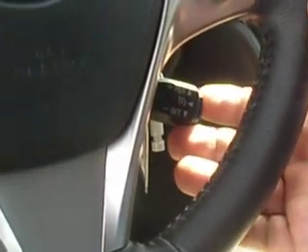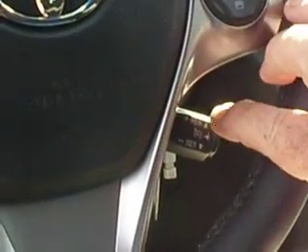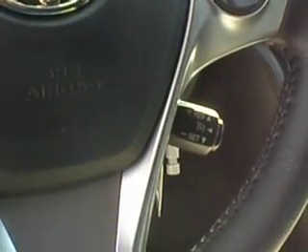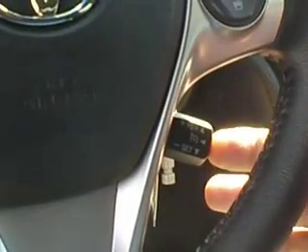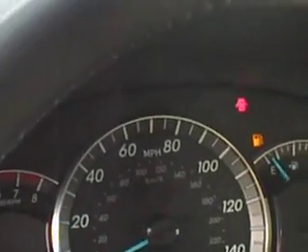If you decide to stop or someone to resume, pull your button up to the top — you can see a plus button here. And then if you wish to disengage, if you hit the button on the cruise, as you can see up on your dash, it is inactive.